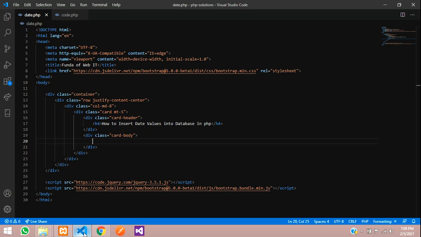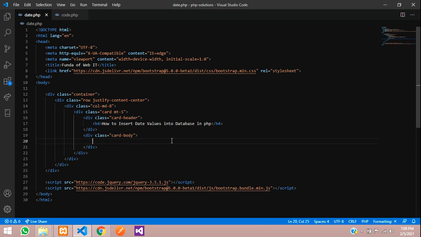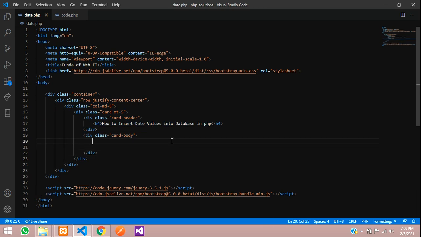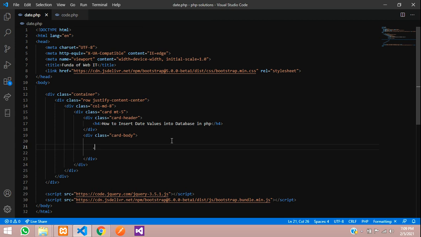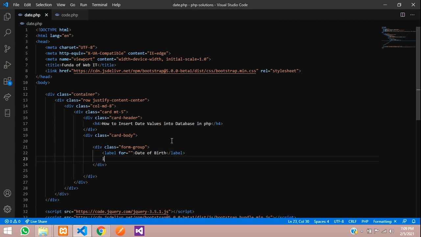So let's move to our editor. Now guys, I have used Bootstrap for designing this form, where you can see it. Let's get started by creating one input tag to insert the date. Let me use form-group, and inside this a label which will be date of birth, and one input tag for inserting the date.